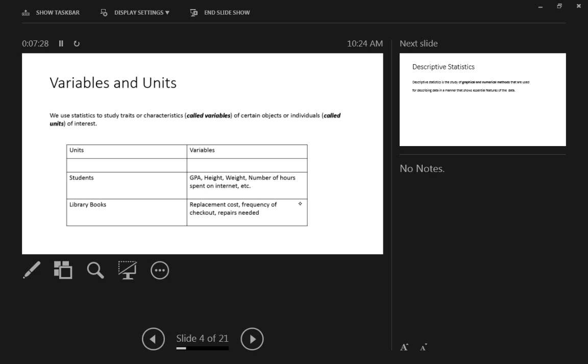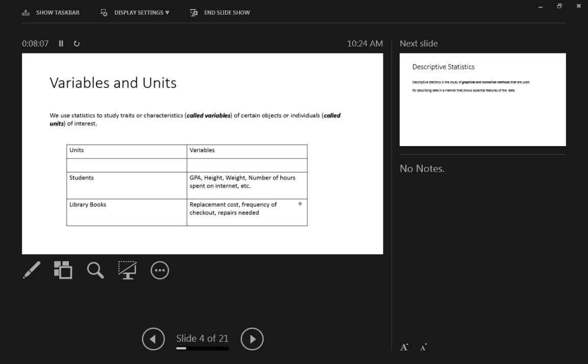In that example, what are the units? The units are the students at ONU. Okay, those are the individuals of interest, right? And what's the variable in that example? Well, what trait or what characteristic are we studying in that example? Well, we are studying the weight, right? We are studying the weight of each student, right? So in that case, weight is the variable. Is that making sense?